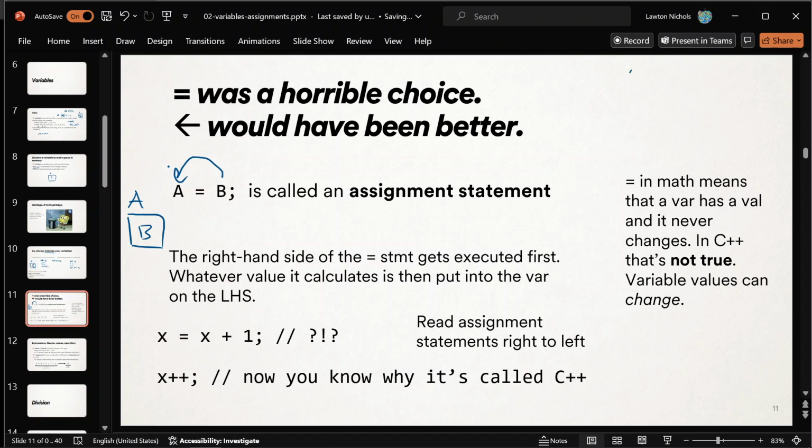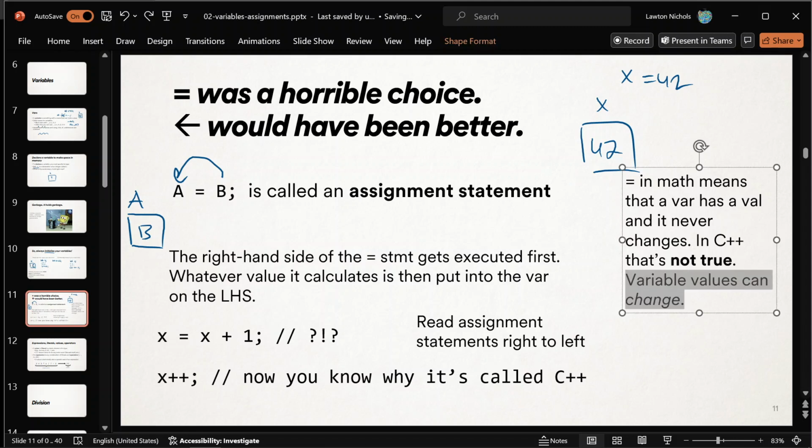So yeah, if you do x equals 42 and you already have an x variable, now x is holding 42. But the issue is you can come along later and change your variables with assignment statements. The equality, at least in math, is meant to mean this is its value, it's equal to this, it is never changing, right? That's why I hate this. Because the assignment statement, you can run it again and you can reset the value of x using the equals, all right? That's sadly not working like math in C++. Variable values can totally change as the program progresses, okay?